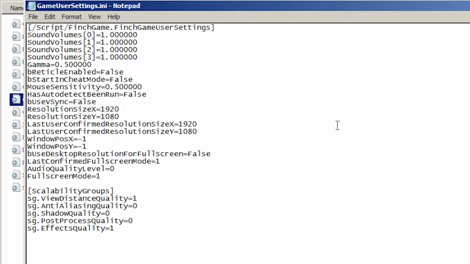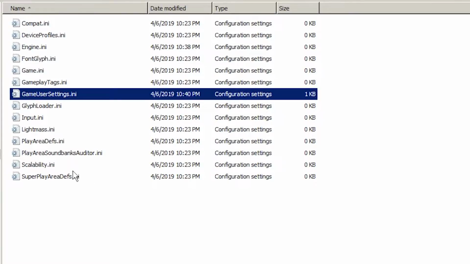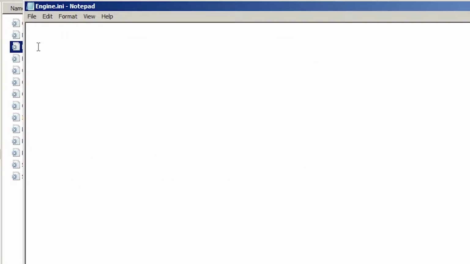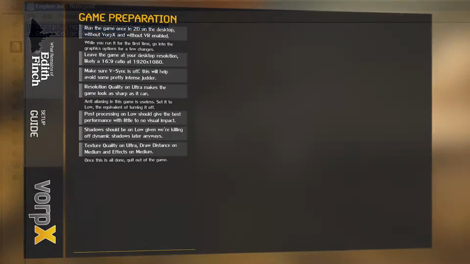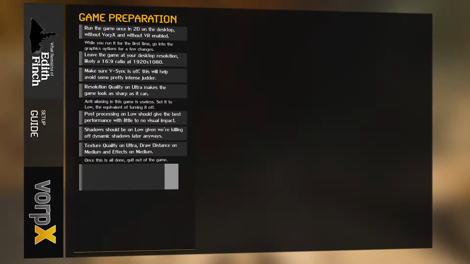This game has chromatic aberration, and this is an effect we really don't want in VR unless we wanted to simulate being dangerously drunk, uncomfortably high, or even just sick. Add the following entries to the engine.ini file, which should be empty before you do this. I'll post this text in the description so you can easily copy-paste it.